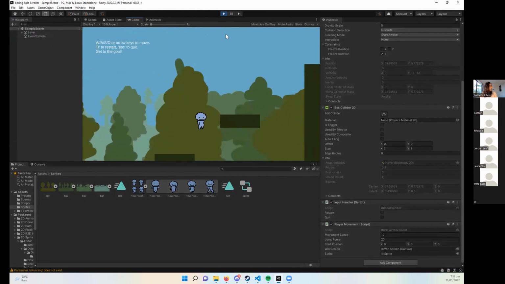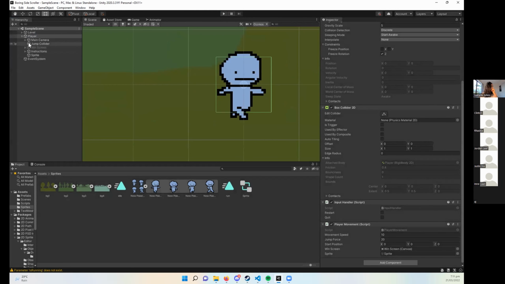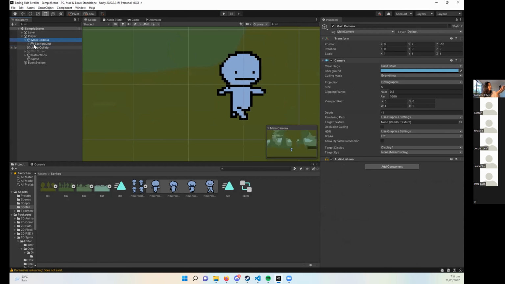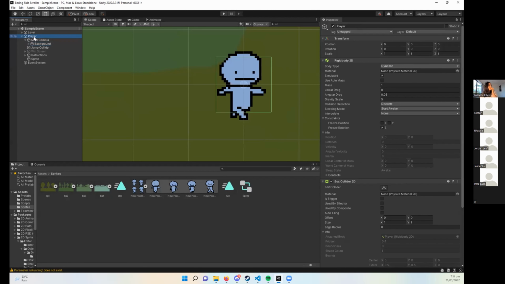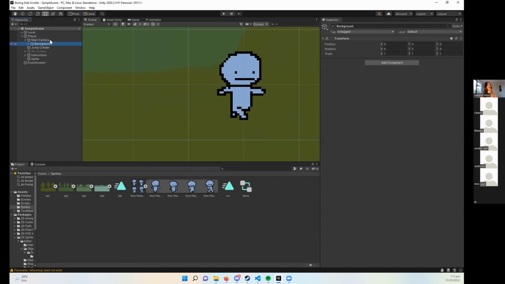But the problem with making parallax effect is that all that background and stuff has to be a child of the camera. So you can see you have this dependency where the camera is a child of the player and the entire background is a child of the camera. So when the sprite was in the player, if you wanted to squash and stretch the sprite, you would squash and stretch the entire background as well.